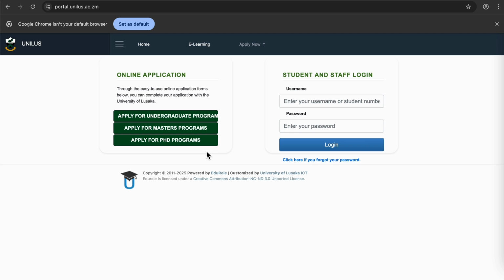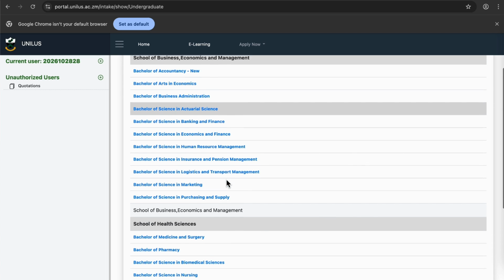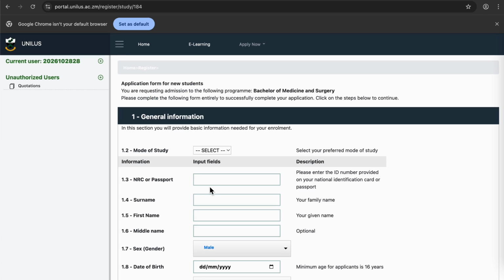You select your program on the left side. Let's say for example it's medicine and surgery.